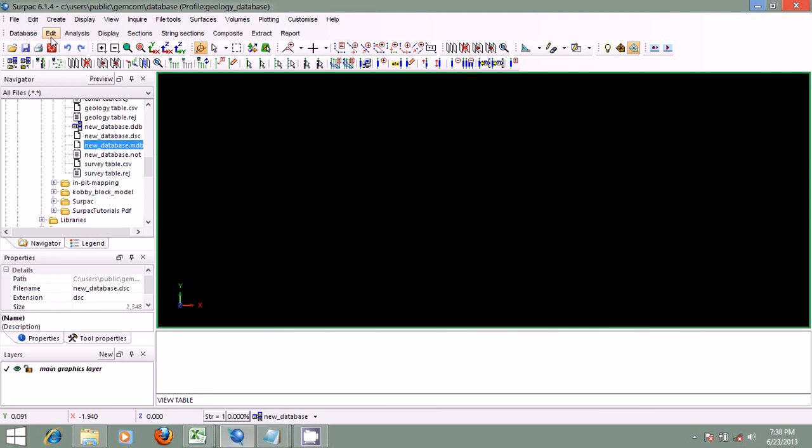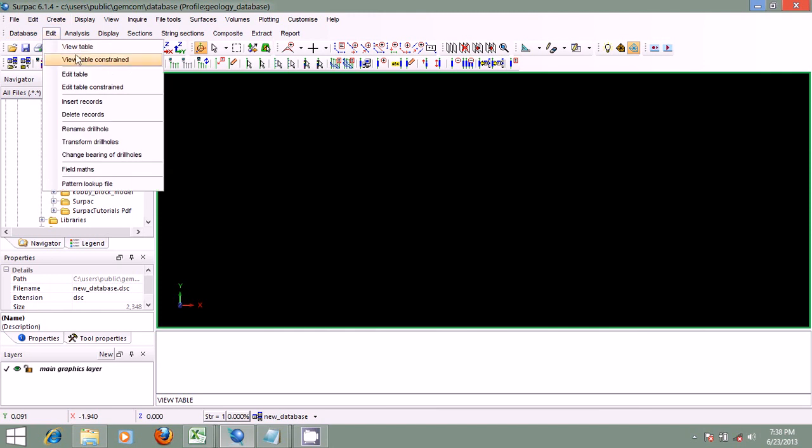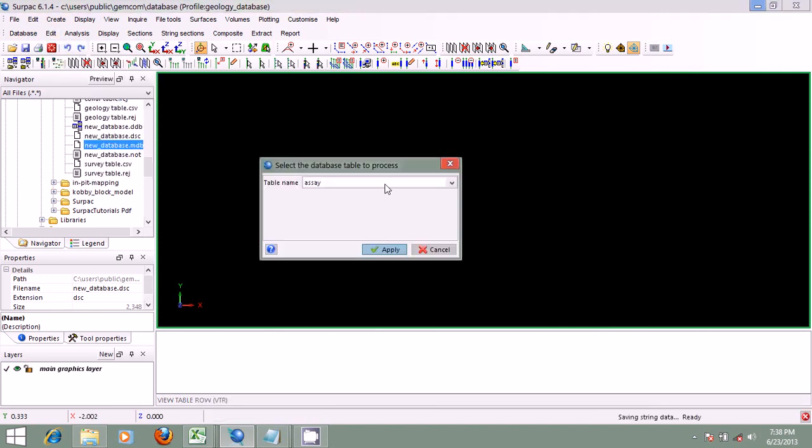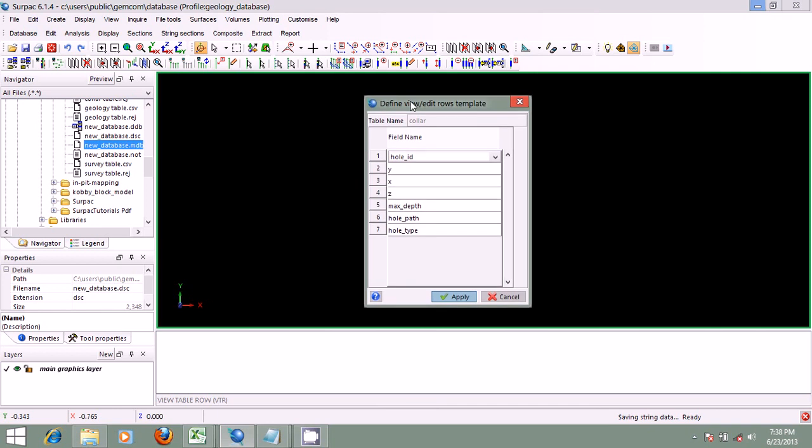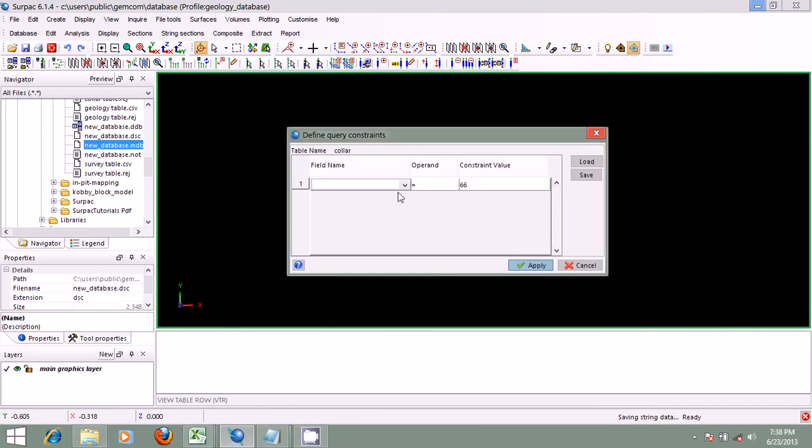Okay, you can also go to edit, view table constraint. Let's say I want to view the color table. Apply. Then these are the rows that I can select from to use to constrain the table. Let's say I want to view holes that have a maximum depth of 100 from my color table.